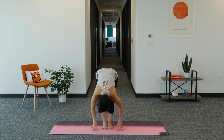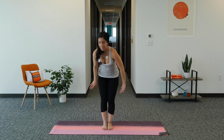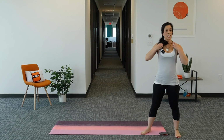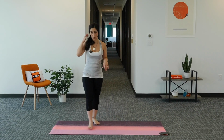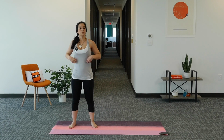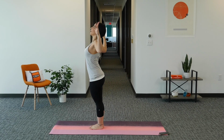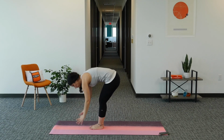Come back to center. Flatten your back and fold 5 times. Inhaling as you flatten, folding, exhale. Inhale, exhale, hinge at your hips. Inhale, flatten, reset your spine, fold. Come all the way up, extended mountain pose, cactus arms, back bend. Inhale, reach up. Exhale, fold.